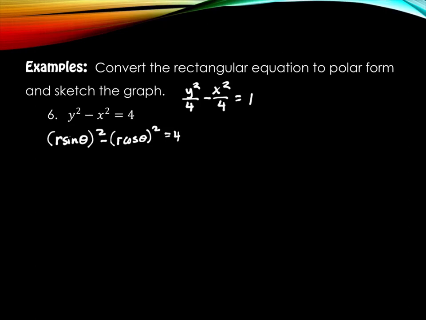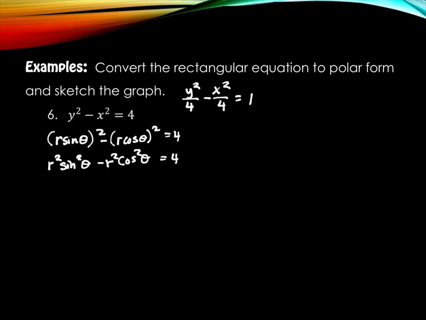Now you might look at this and say, okay, am I done? And the answer is, well, not quite. I mean, if we're trying to get this solved for something kind of like we solved for y equals when we're doing rectangular coordinates, we kind of want it solved for r, or r squared possibly, for polar coordinates. So this does become r squared sine squared of theta minus r squared cosine squared of theta.